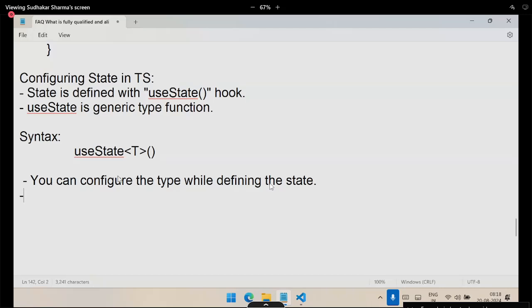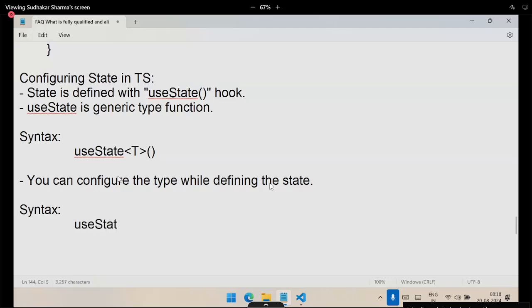Configuring the type while defining the state means you can define useState and directly define the type here. What is this key and value?